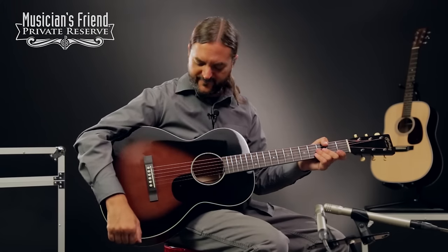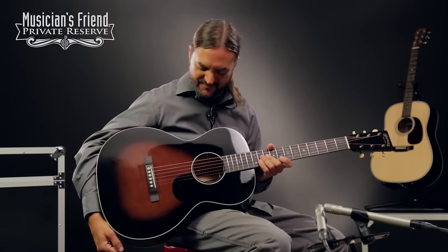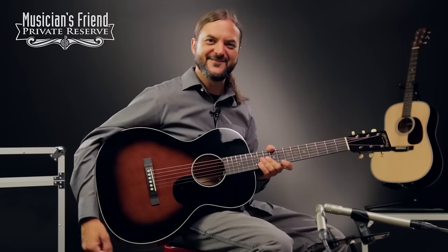Yes, what a great fingerpick and blues guitar. This one is just really, really speaking to me, the look of it and the feel and the tone. Very, very nice instrument from Martin Guitars.